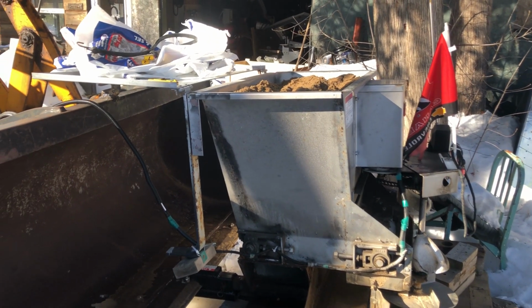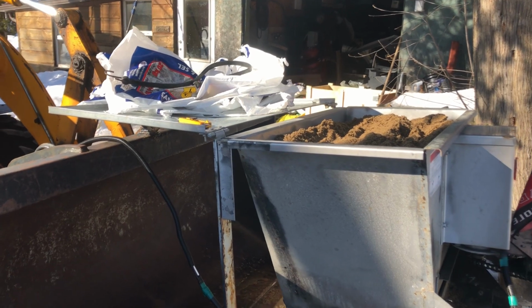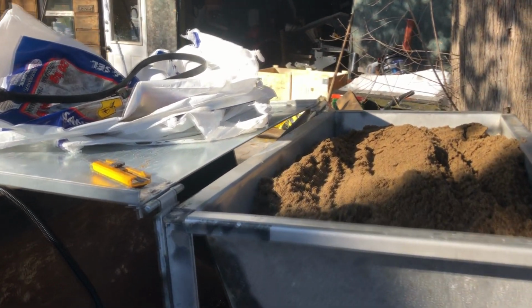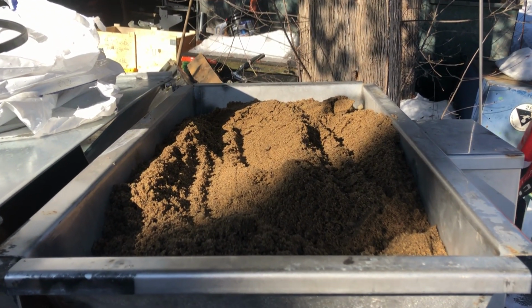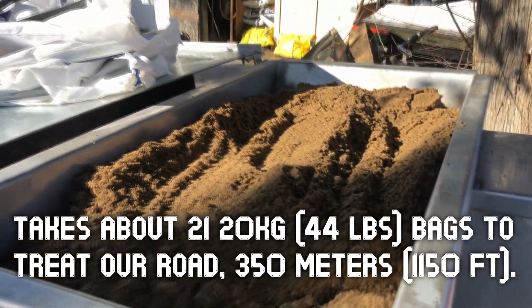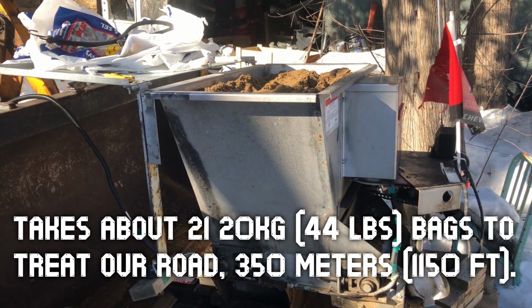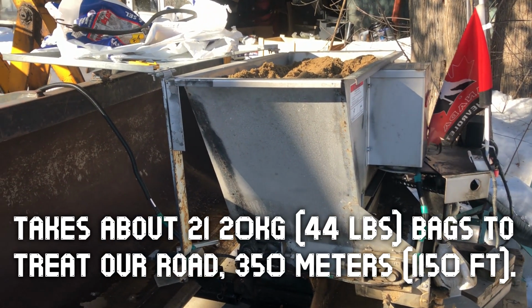So I just put 8 bags, 20 kilogram bags. So that's, let's see, 352 pounds worth of sand in there. And it's just about full. You could probably fit another 2 in there. And we'll see how far that goes on the road.